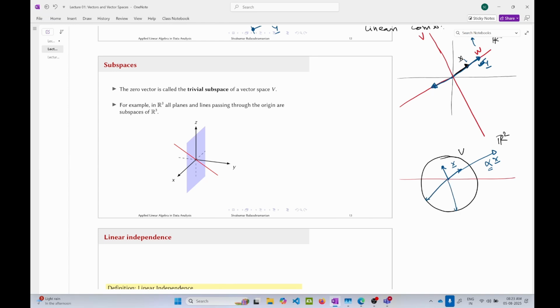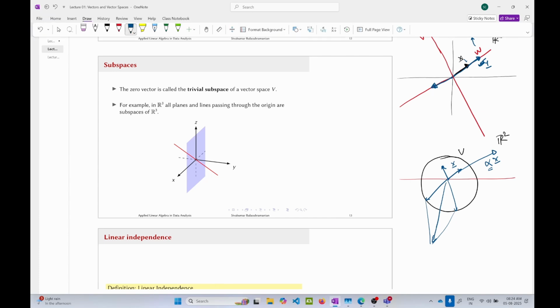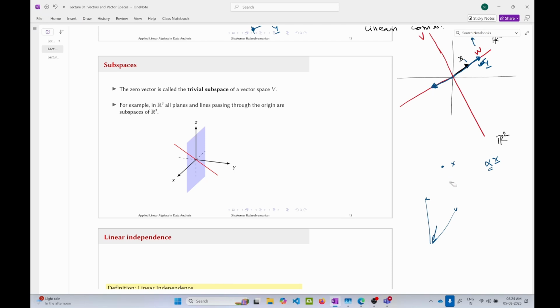Vector addition is easy to show. If you choose two vectors at the edge of the disk and add them, obviously the new vector is going to be outside. So the disk is not closed. Now you have examples where things are not closed. So you can have proper subsets that are not subspaces of R2.